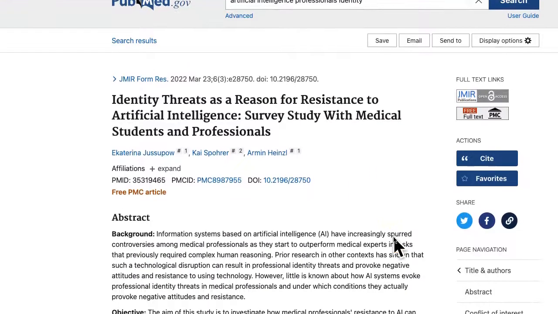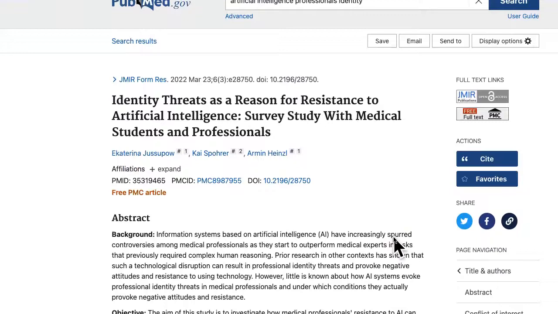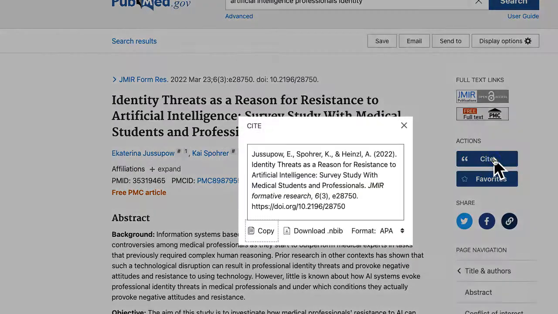So you'll see here the article. You're going to have to cite this, so this is a really interesting piece. Make sure you change the format to APA, and what you're going to do is to make sure that you copy and correct it. We just went over this previously, so you might notice that this is wrong. Nothing should be capitalized here except for identity and survey, because titles in APA are sentence case.